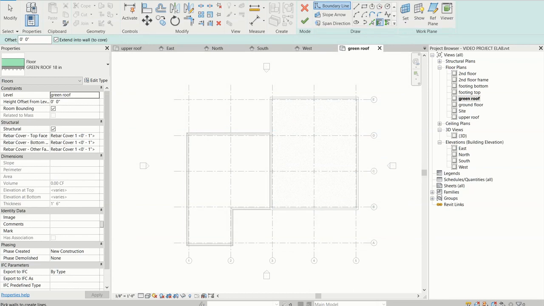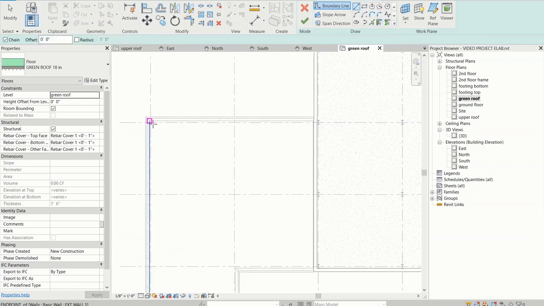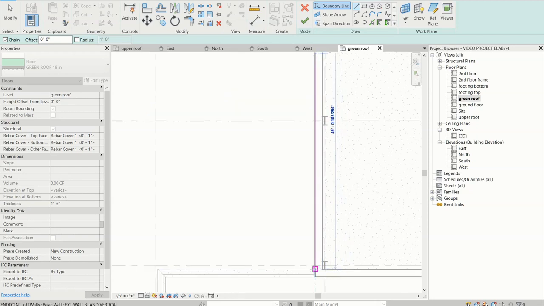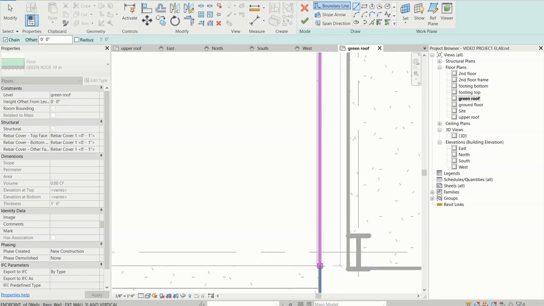Now we're ready to draw our roof, and since mine is not a rectangle, I'm going to be using the line tool. I'm just going to pick a corner, and on this inside edge of the wall, I'm just going to go around. Make sure you're hitting those corners and lining up the lines. Some things I'm doing here, I'm using the scroll wheel. It will zoom in to wherever your mouse is pointing.